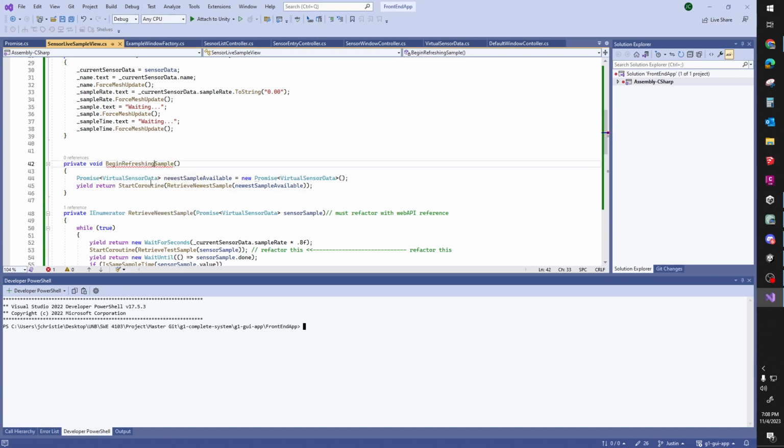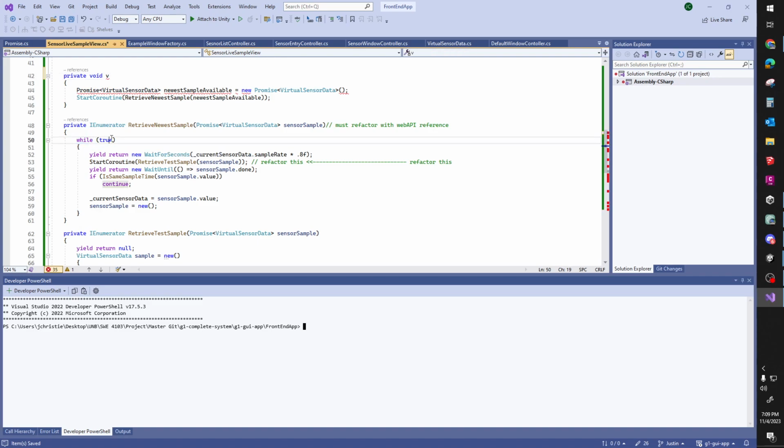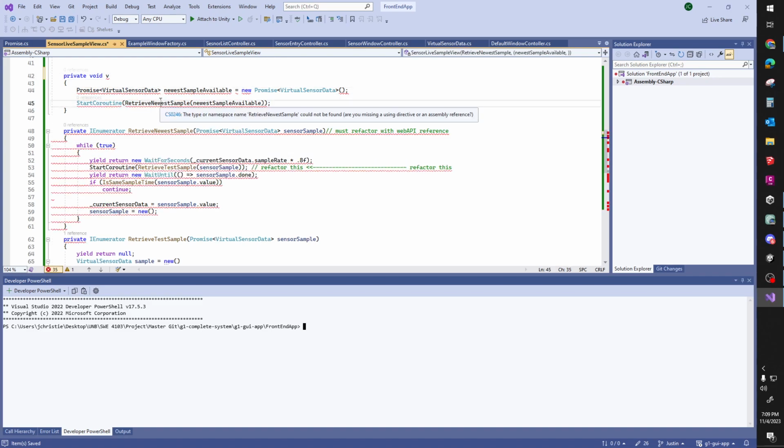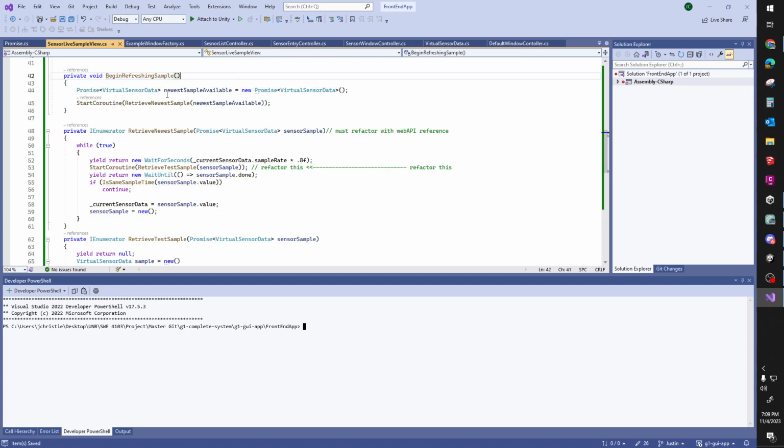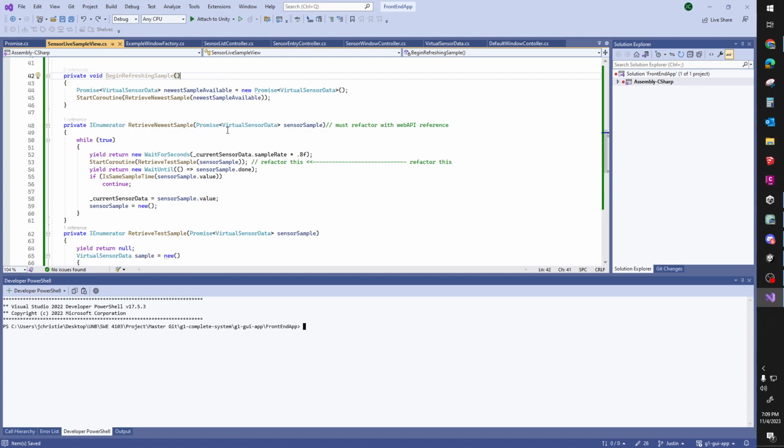So it calls that method once, and then this while true makes it keep going forever, until it's destroyed.